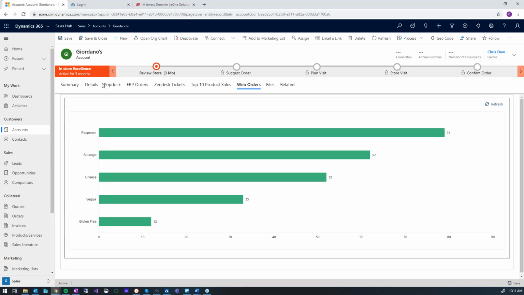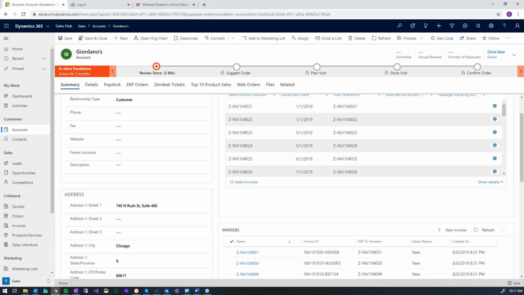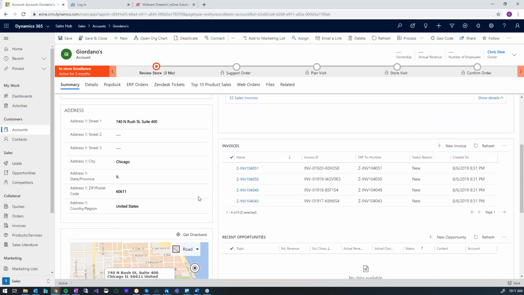But I'm going to start inside of a CRM system. In this case, it's using Dynamics 365 Customer Engagement, or CRM is what I call it. But this could be Salesforce, it could be whatever other system that you are using. And what I want to show you is that we can embed.